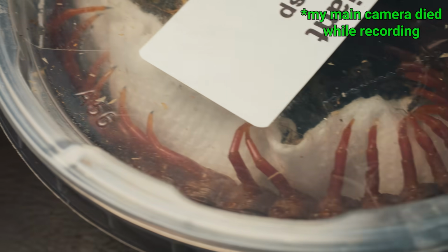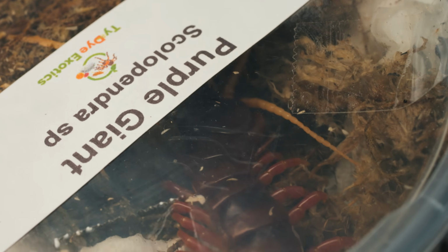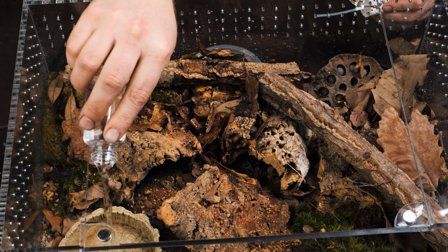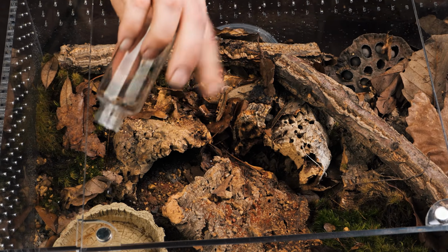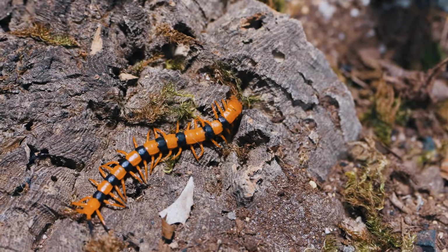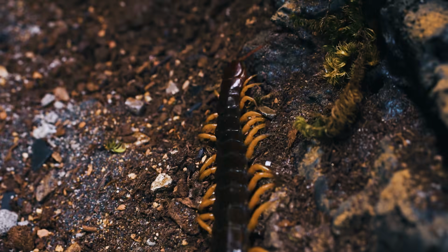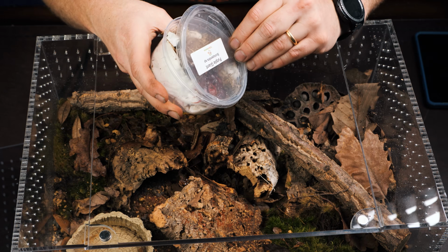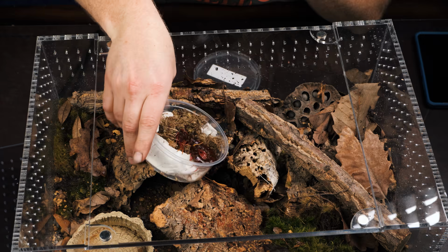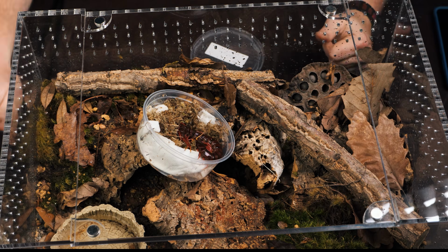And last but not least is the purple giant centipede, Scolopendra purple giant. I've got the extra large cuboid enclosure here with a bunch of Exo Terra stone desert. We've got a lot of moss, a lot of leaves. Now centipedes are really cool, and I think they should be a lot more popular than they are. That will probably change in the near future, but I've got a few. I've been having a lot of fun with them. If you set up the enclosure really well and give them plenty of places to hide, I find that they come out a lot more often. And with enclosures like this, it gives them plenty of ventilation and a very secure lid.